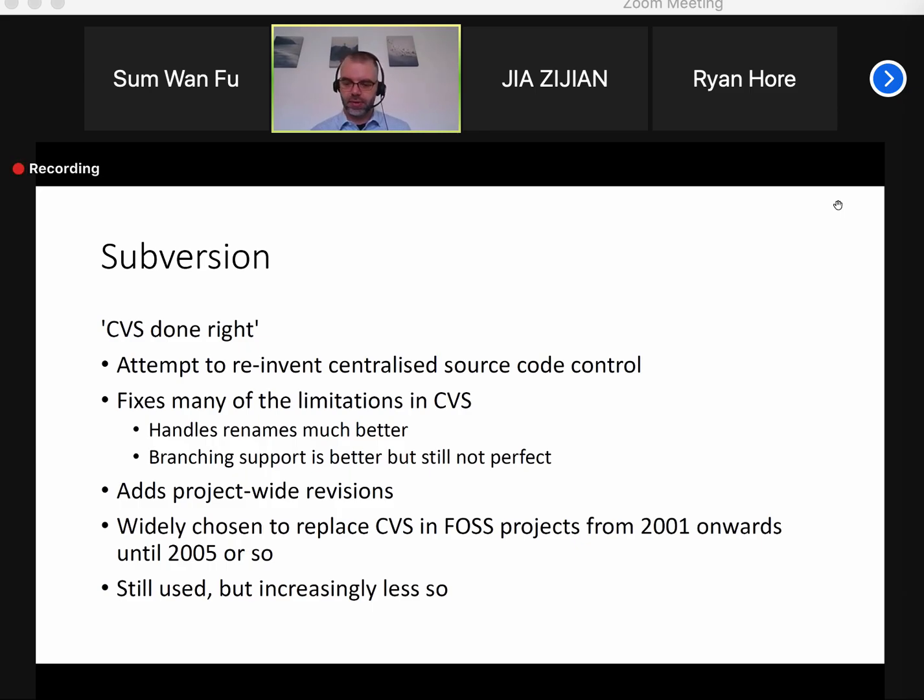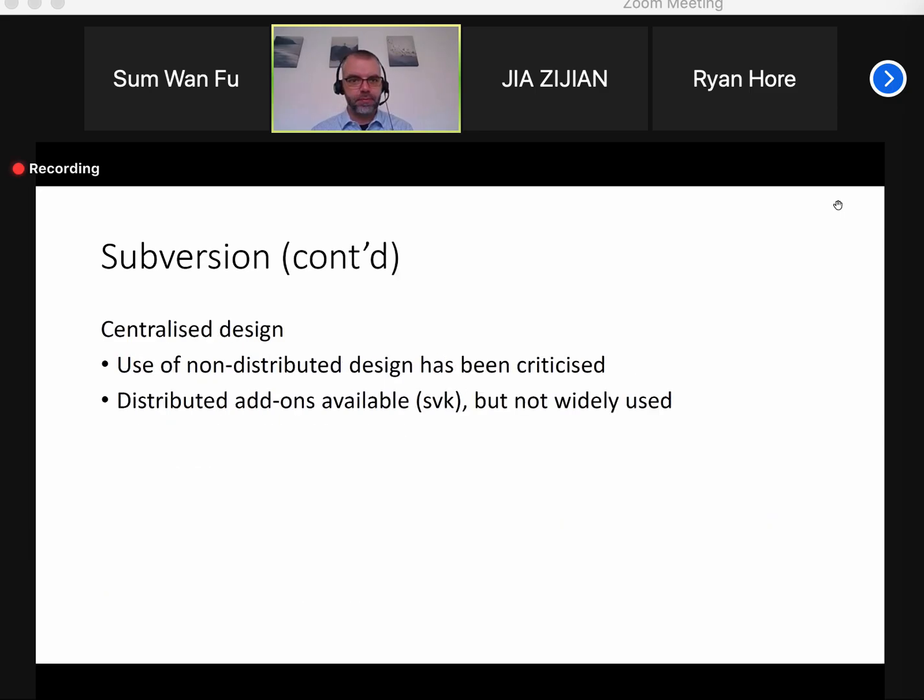Even with an SVN repository, you still knew exactly where that repository was. I think something that's not mentioned on the slide, SVN then also added easier to use user interfaces. So SVN was probably the first one that had some non-command line clients that were easy to use. I think CVS was still very much based on, if you weren't able to use the command line, then there was no way you could figure out how to use CVS. Whereas with SVN, there were some tools available that made using it a bit easier.